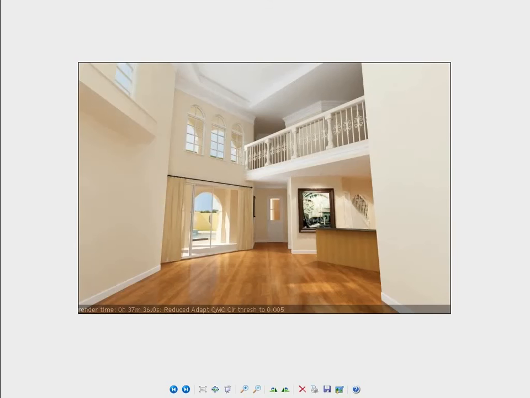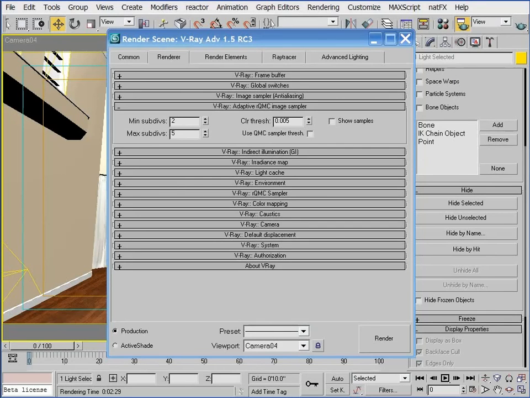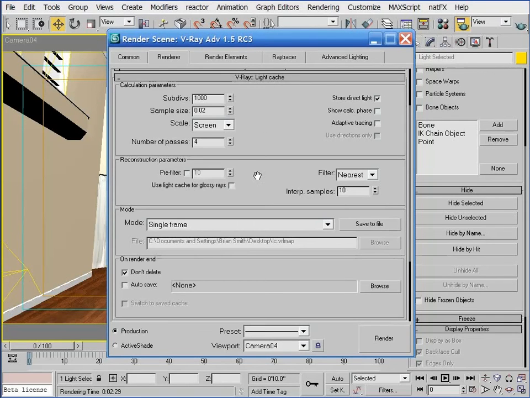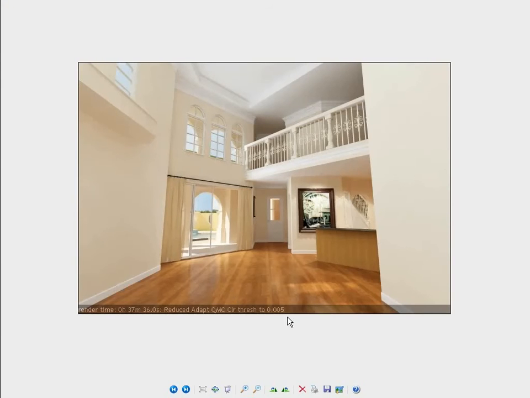There's 2 more quick changes I want to make to the scene before I call it complete. First, I want to shave a little rendering time off, hopefully without sacrificing any quality, by enabling the Use Light Cache for Glossy Rays option. Since I have a large object casting glossy reflections, i.e. the floor, I should definitely be able to reduce the render times a little bit. So once I enable this option, I'll render again.